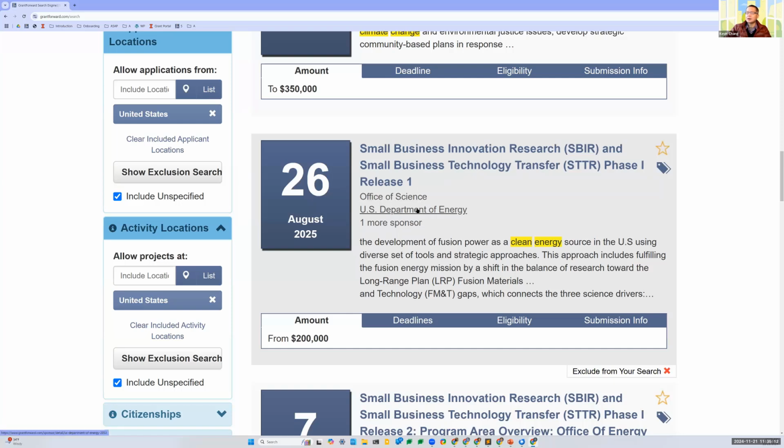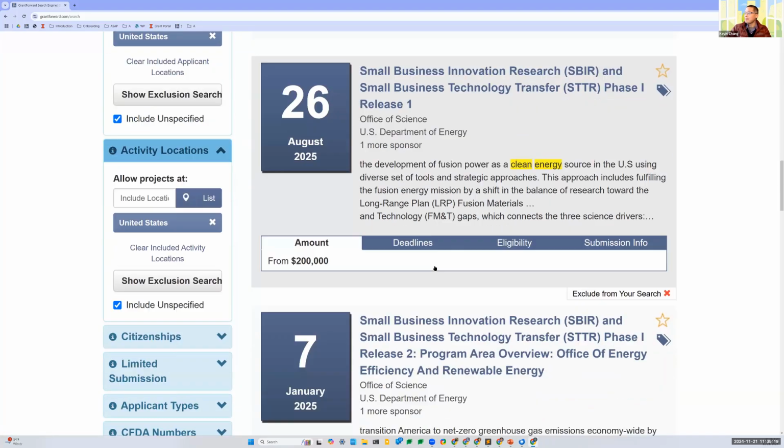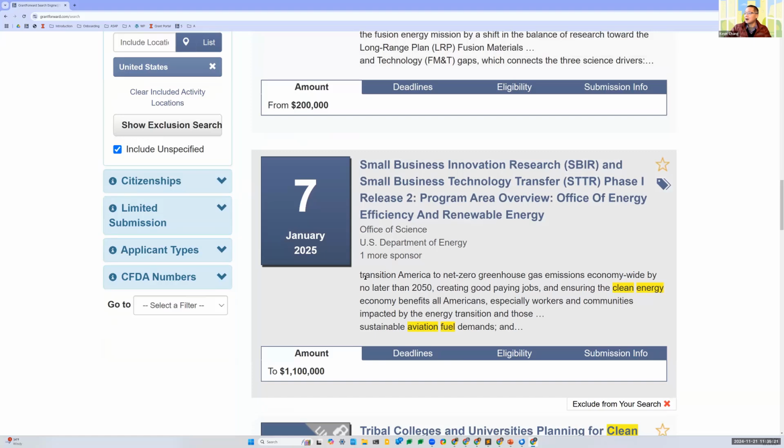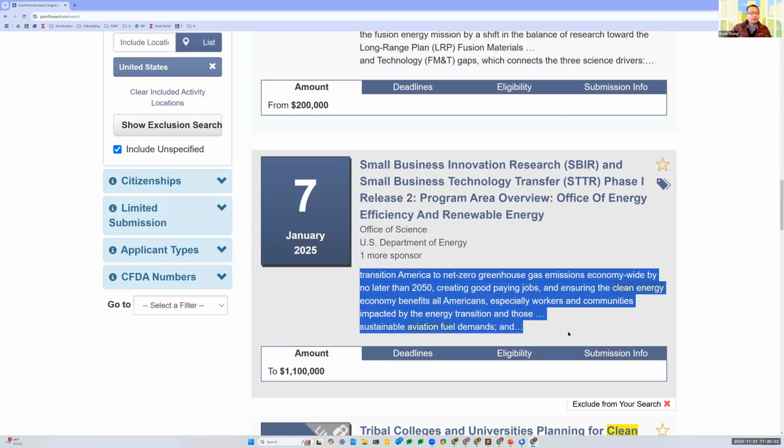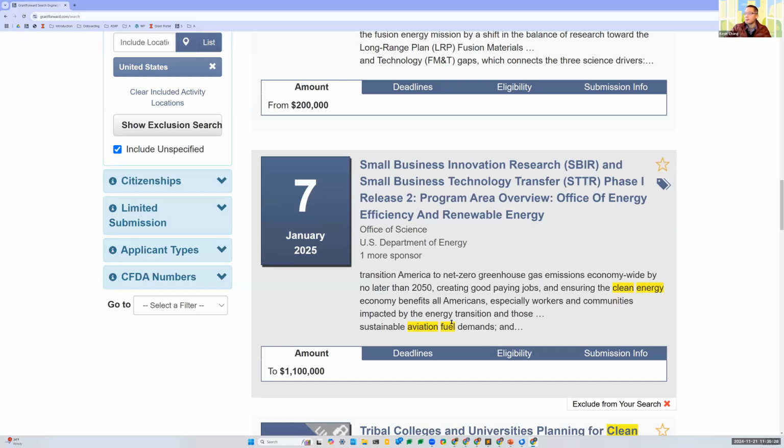Below that is a list of sponsors, the funding sources. Usually, the larger the grant, the more sponsors jointly fund it. Then below it, you will see a short snippet of text extracted as an excerpt of the funding with your interest in mind, such as our search terms clean energy and aviation fuel.